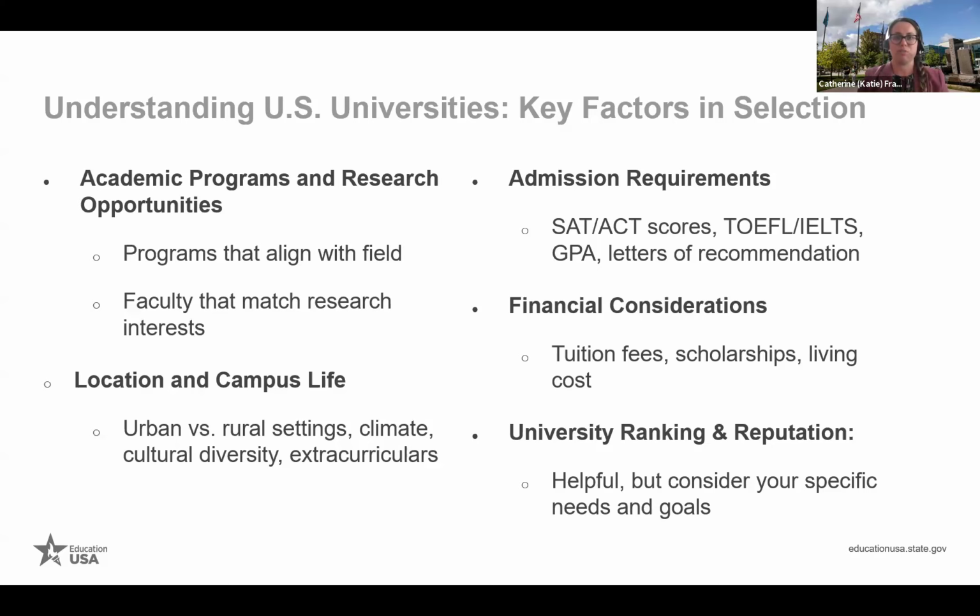And also extracurriculars, what kind of student organizations are on the campus. And you can find a lot of this information on their website. So a lot of that information is going to be out there and easy to get. Another thing to think about is the admissions requirements. So the SAT, ACT score is something that all high schoolers in the US have to complete, one of the two, sometimes both. And there are some universities that require you to have those scores and others that don't. For example, Wayne State University doesn't require that, but there are some that do. So that's something to keep in mind if you're applying to multiple universities.